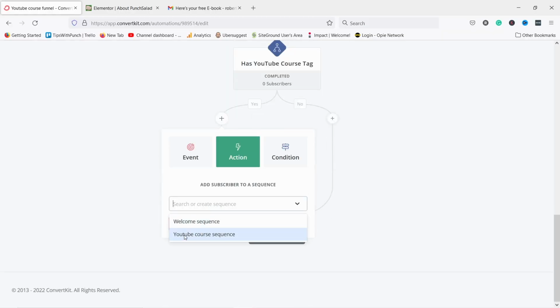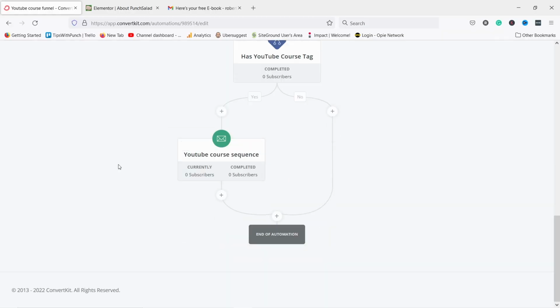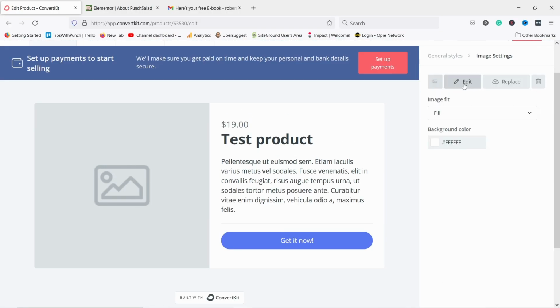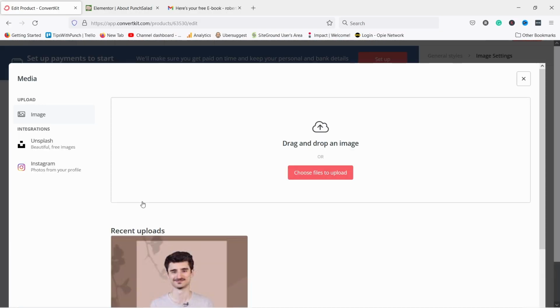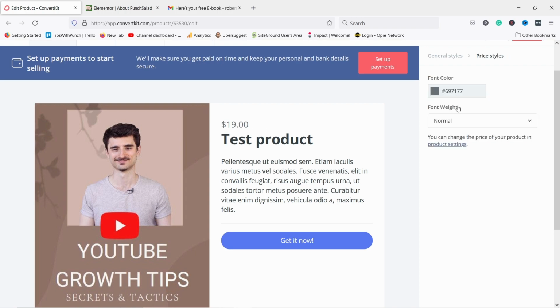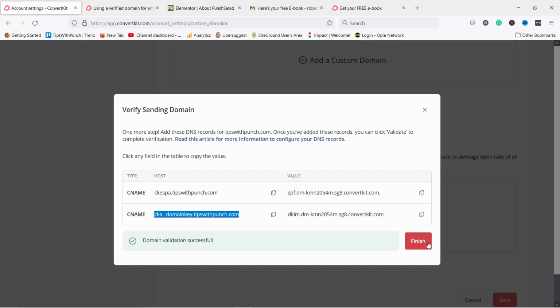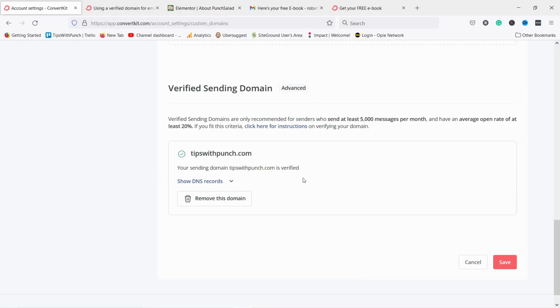If that's not enough, I'll show you how to create email sequences and automate your emails based on subscribers' actions or their previous preferences. For those of you that want to sell digital products or monetize your email newsletter, I will show you how to set up a product page and connect it to a payment method, so you can sell directly from ConvertKit. At the end of the video, we will get more professional and connect a custom domain name to ConvertKit and even verify a sending domain, which will help your emails to avoid the receiver's spam folder.